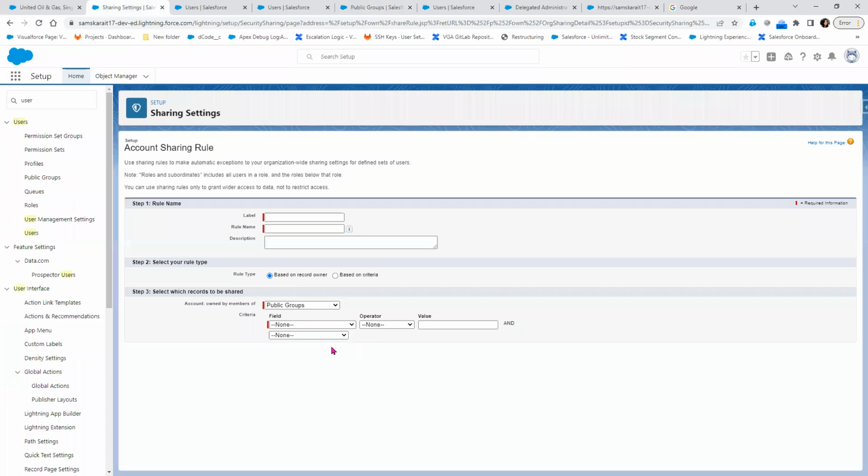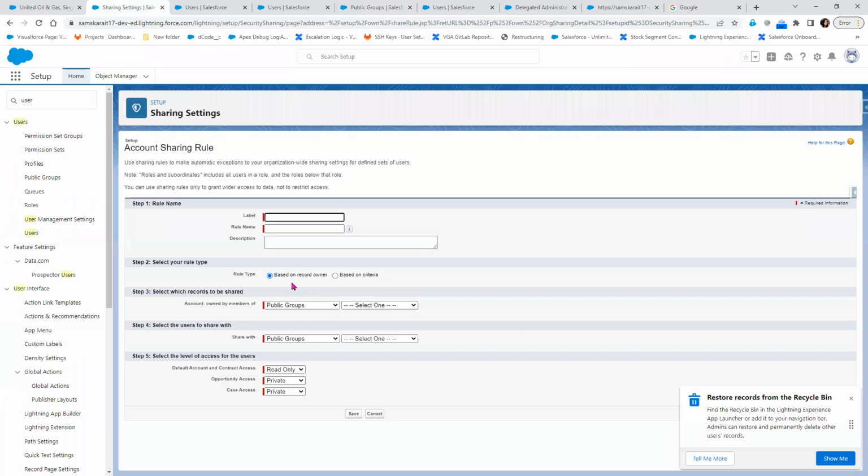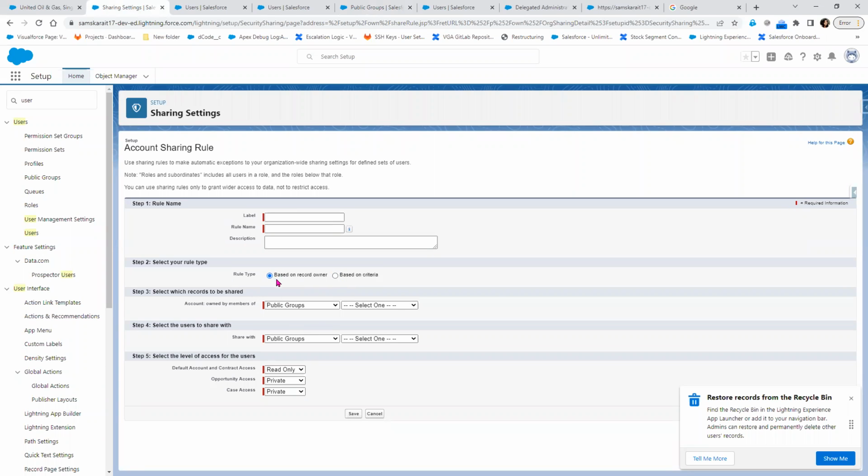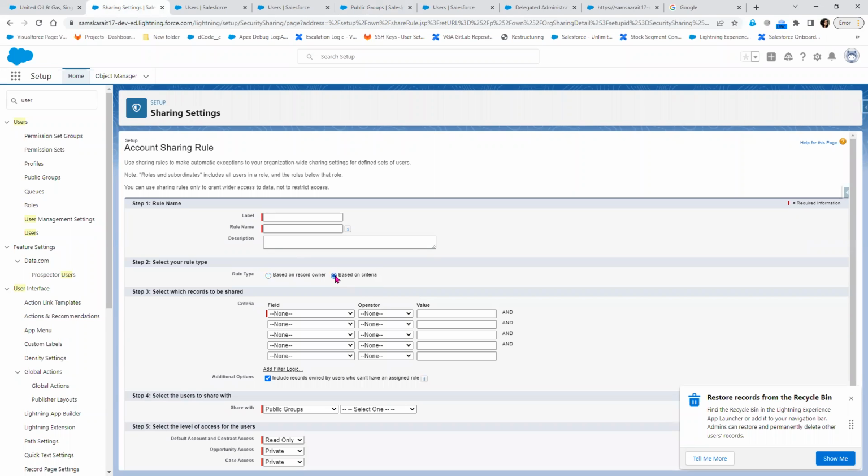When we say owner based, by default, like here, account owned by member. If there are any public groups owned by this person. When I select based on criteria, I do not see the owned by option.